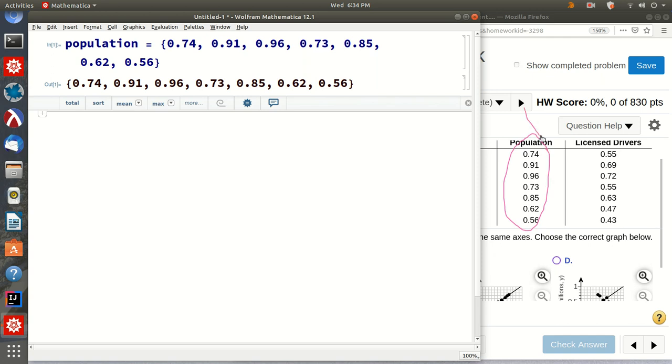So these are the x values. These are the y values right over here. Population represents the x values.